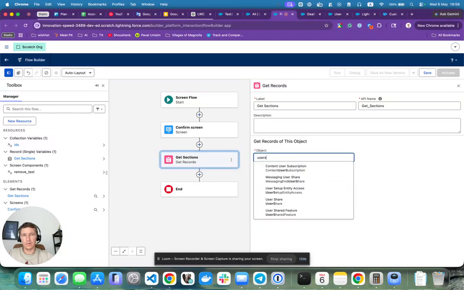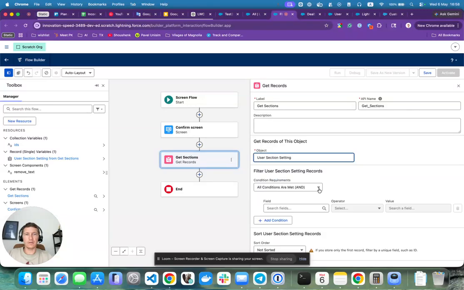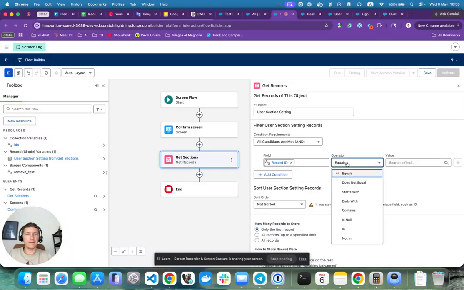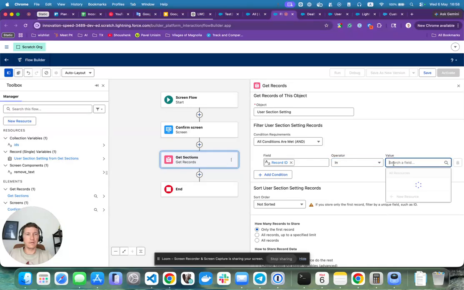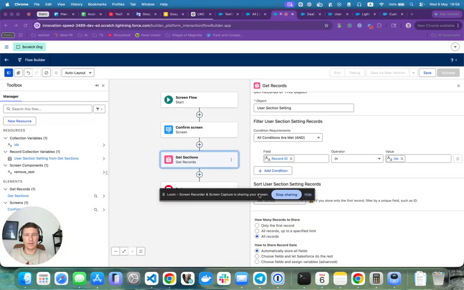Object: user section setting. Field: ID, record ID in those IDs. That's it. And here we need to mark it to return all records.